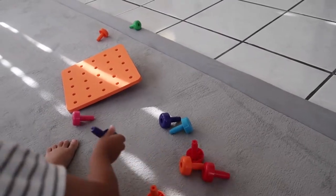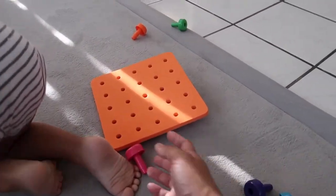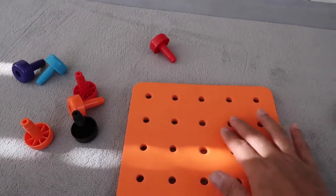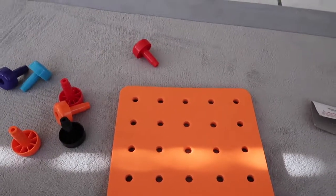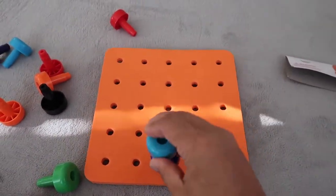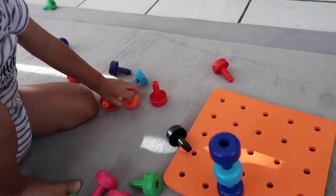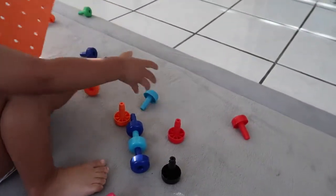But anyways, it's also great for their hand-eye coordination, and they can even do color matching, like reds with reds. They can put reds on this corner, black right here, pinks and stuff like that. Also sorting, and it's great for helping them stack. You can stack it up and build it like this. There, see Nolan? So this is a really fun toy for them, and it teaches them all those things, and Nolan really loves it.